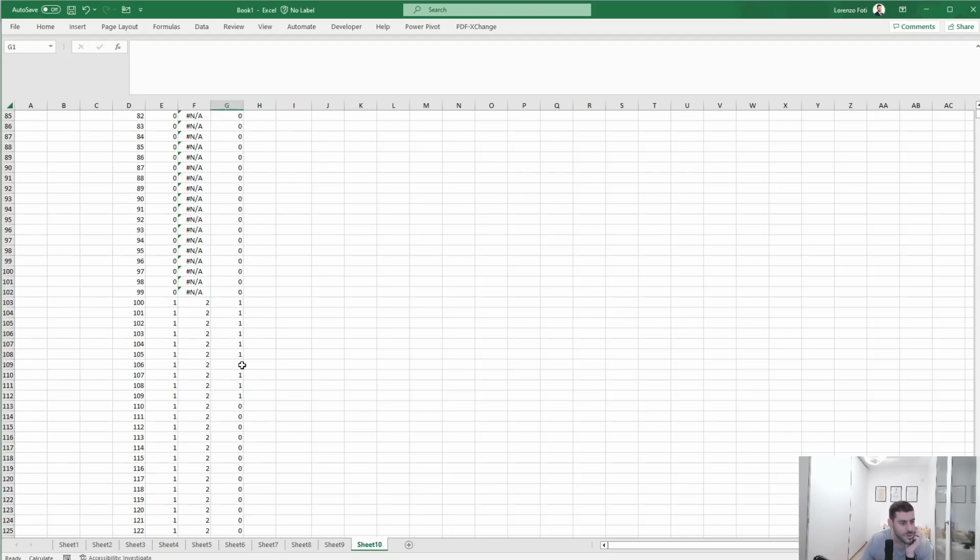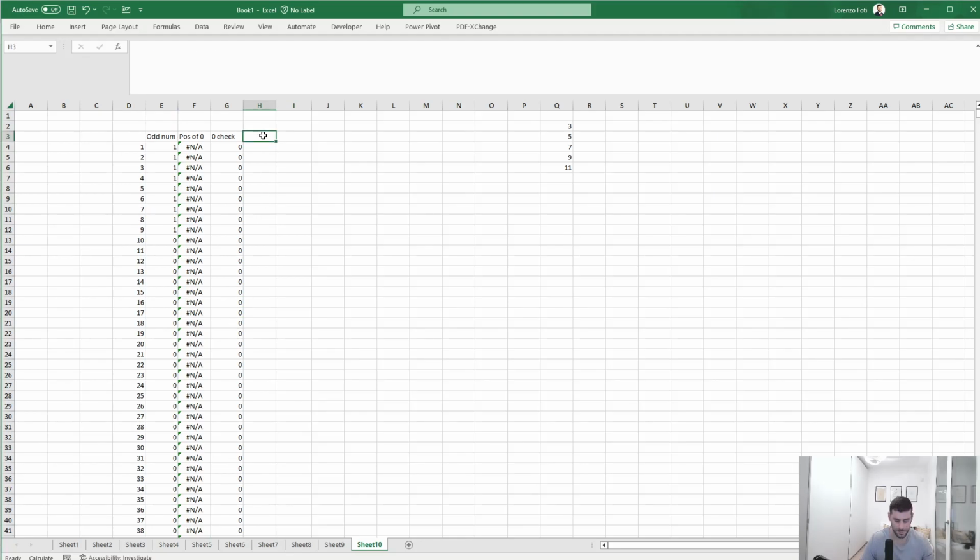So for example, 101 should return 0, okay, so also this, but the 0 needs to be exactly there and not another one. So let's call it other zeros.